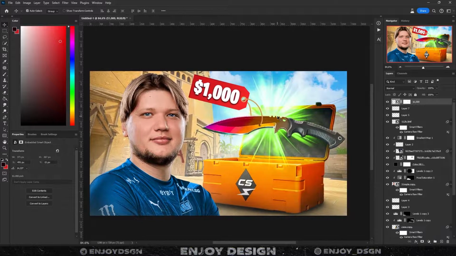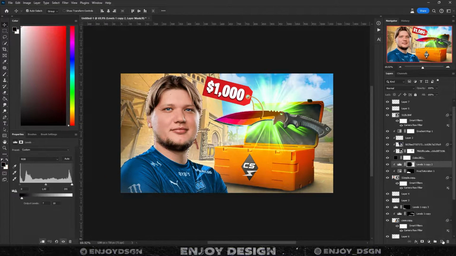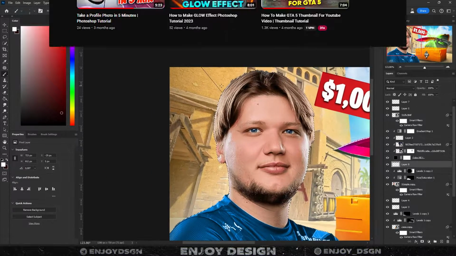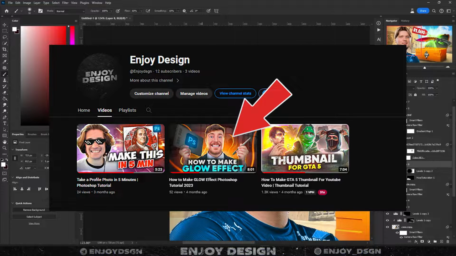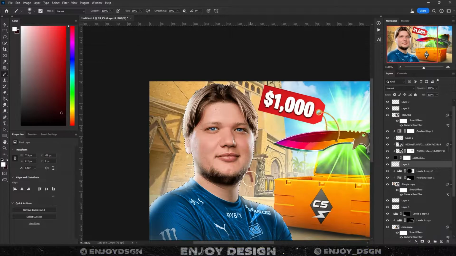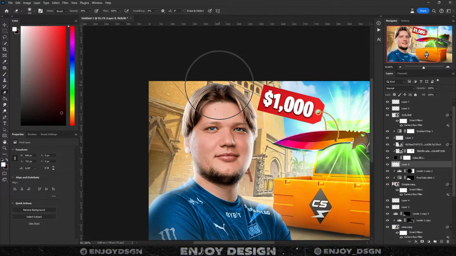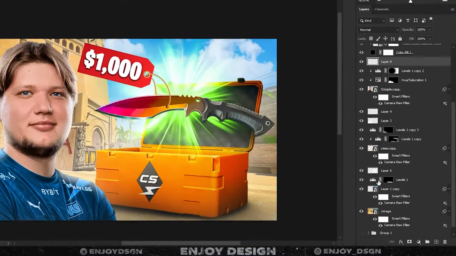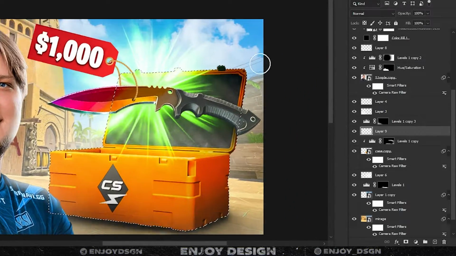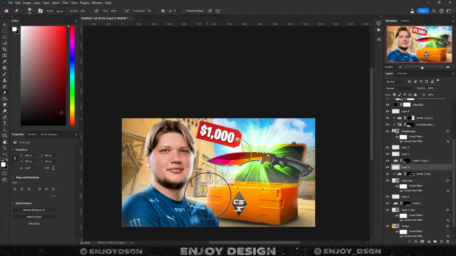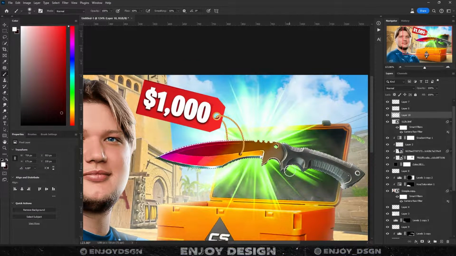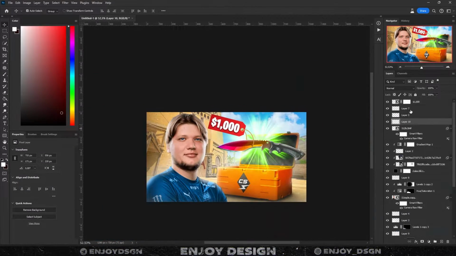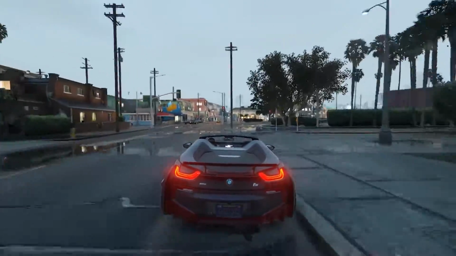The method of drawing contour light has changed a bit since my last video on how to draw light. It is still relevant, you can watch it, maybe you will find something useful. As you can see, I'm tracing around the object with a white brush. That is, I create a new layer and, holding Ctrl, click here. Now on this new layer I circle around the character, exactly the same way around the case and the knife, and then I drop this thumbnail into Stable Diffusion.